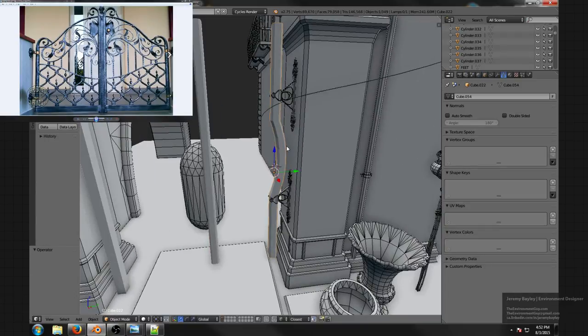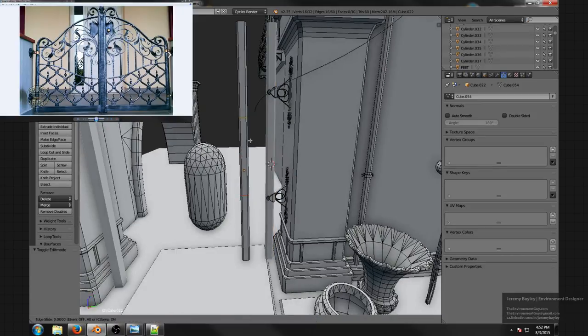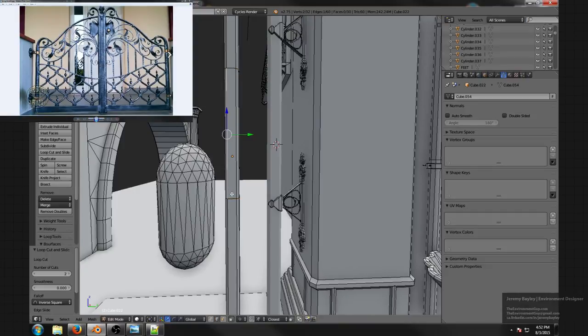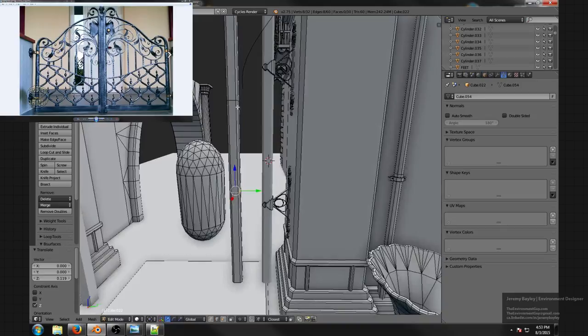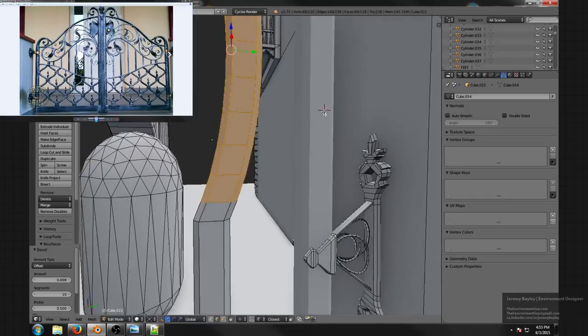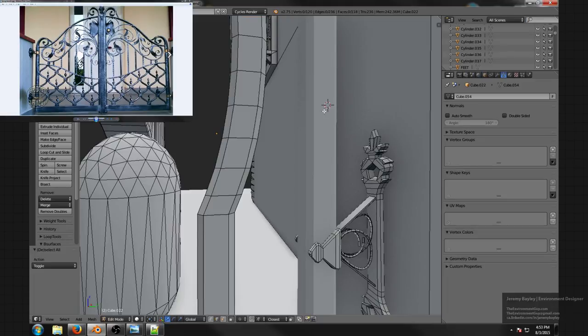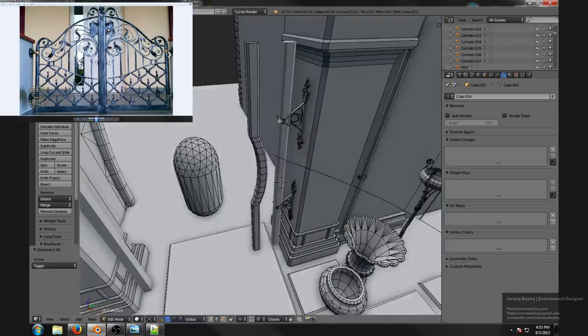Alright, let's try this once more then. And maybe I'll move that loop up a little bit. Just there. This one can move up a little bit. Comes out like that. So make it 10 cuts. Yeah, that's fine. I think that's good.